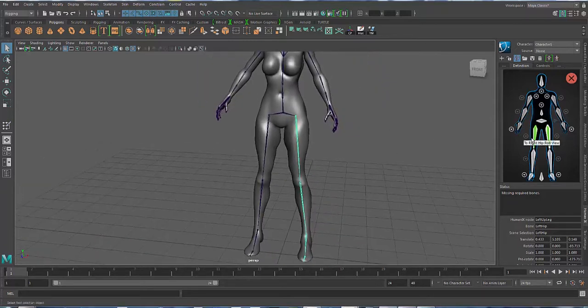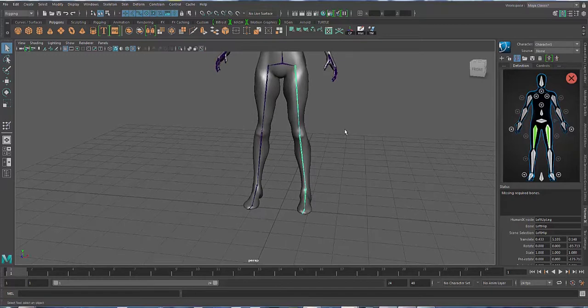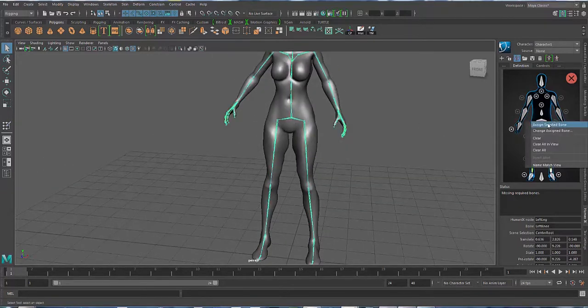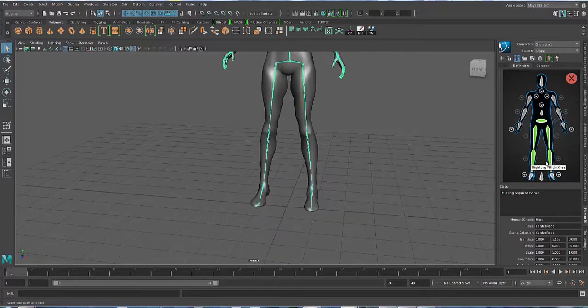So I've assigned. You see it says right hip, left hip, left leg. So yeah, took me a minute. It's been a long time since I've done this, but under human IK, I can start assigning it, and it mirrors it over. So I'm just gonna go in and start assigning.